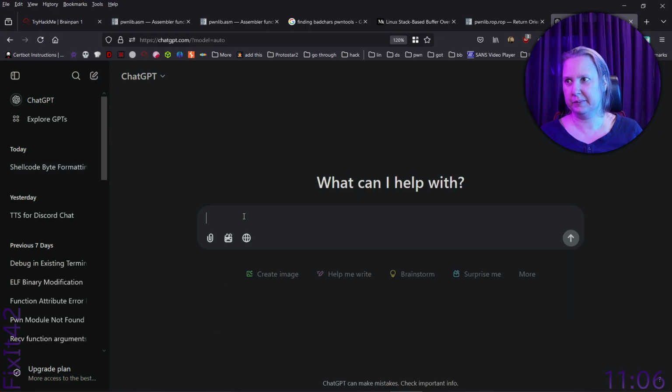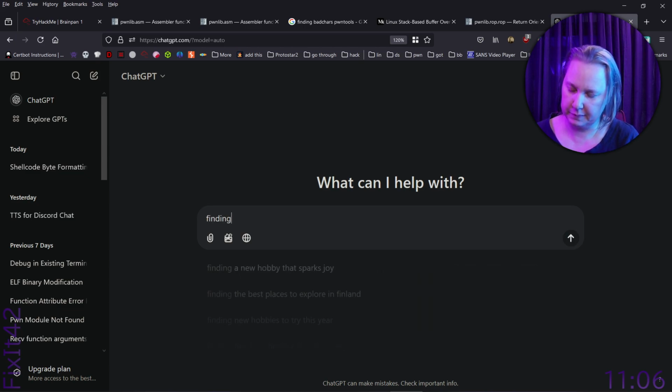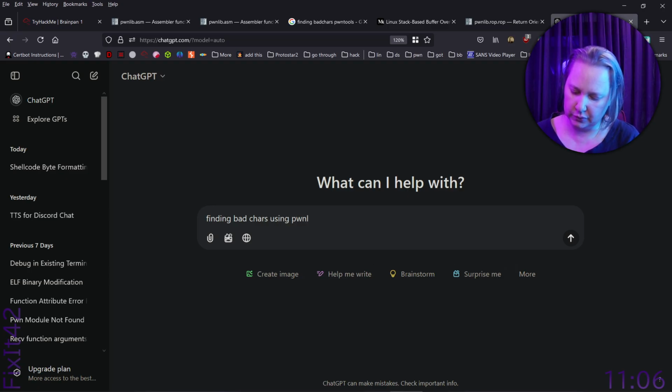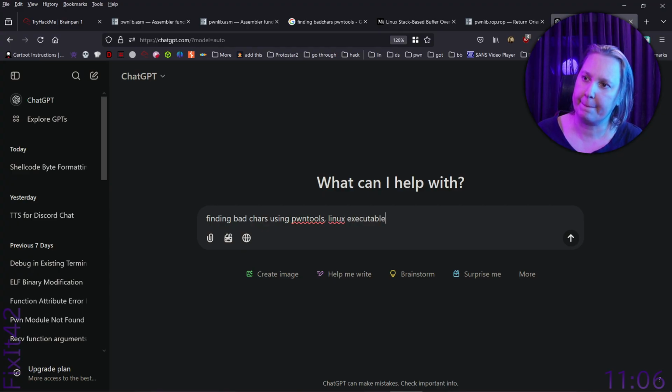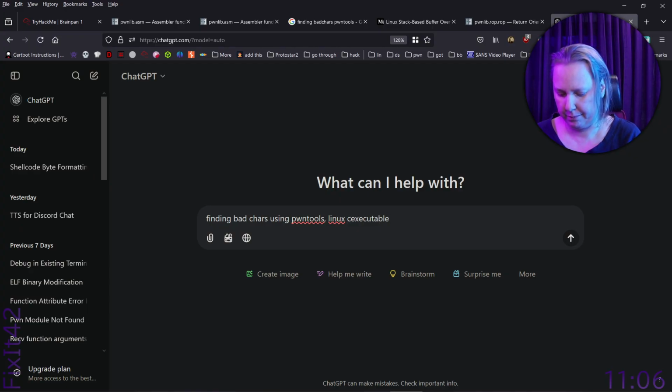Let's make a new one. Finding bad chars using pwntools. Linux executable. Command line executable.